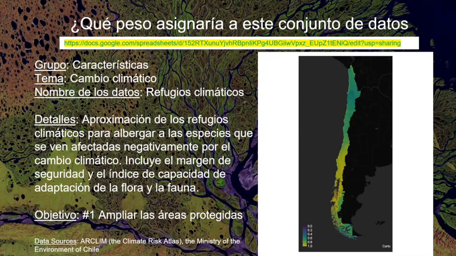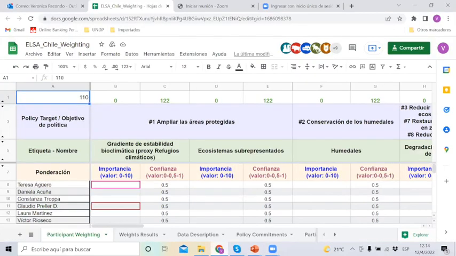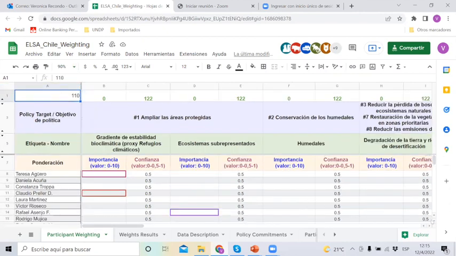We can now go to the weighting sheet. Veronica, if you want to pan over. And in the chat is a link to the weighting sheet. If you open your chat function on Zoom and scroll up a couple of comments, the comment from Marion with the link, you can click on that link and it's going to bring you to the sheet that Veronica is showing you right now. This is what we're going to be using for almost the next 2 hours. So it's going to take a little bit of time for everyone to navigate to this sheet and pull it up on their computers.